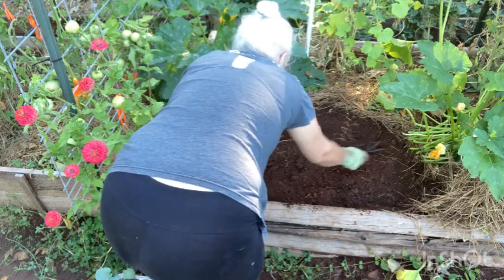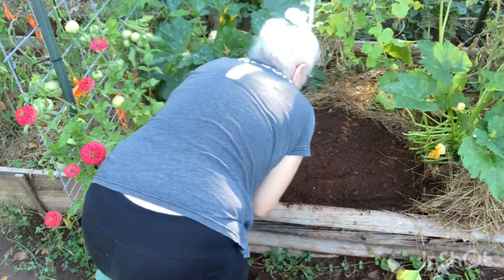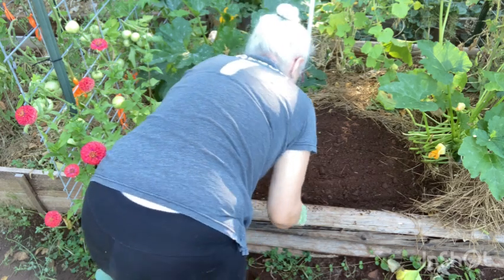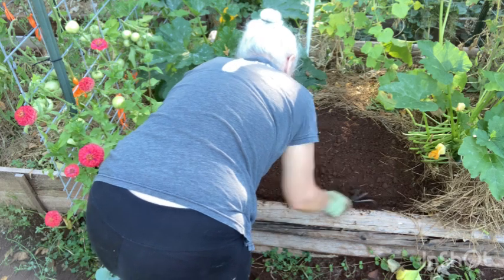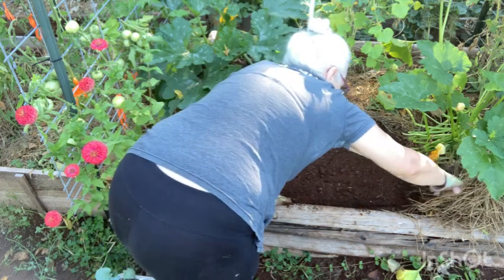Learn the names of these things. All right, so this looks pretty good. Got some rotted wood in here. I hope that's not my beds.